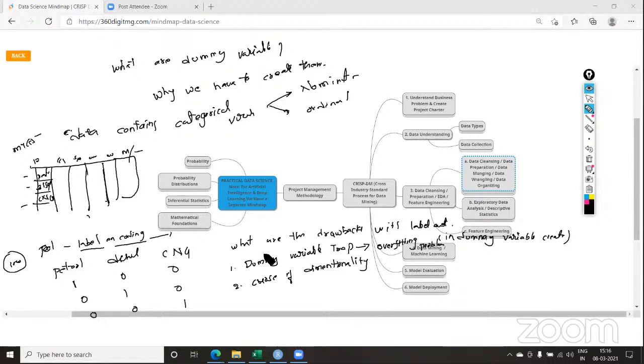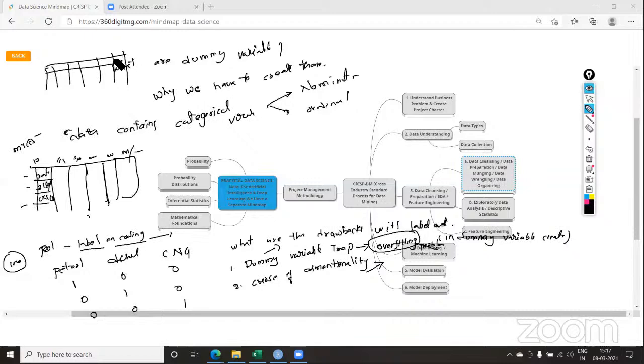One is the dummy variable trap, another one is the curse of dimensionality. We have seen that in the dummy variable trap you load all these variables, then you have overfitting. And what about the curse of dimensionality? Let's say I'm having 100 categorical variables and I create 100 dummy variables, so I'm going to create 100 columns here.